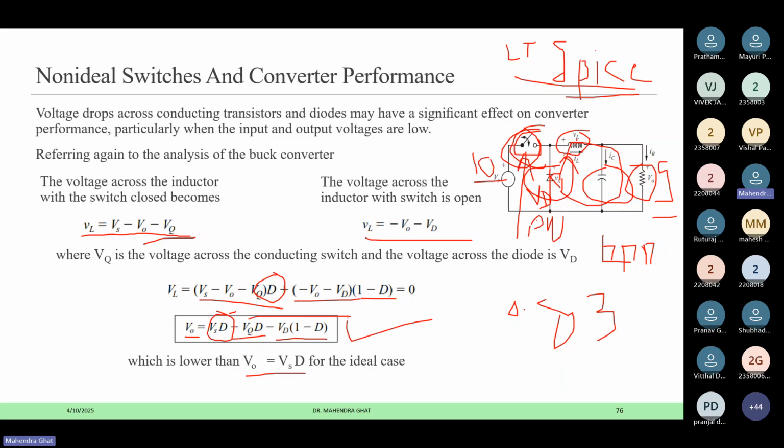For the inductor also, take a small resistor in series. For the capacitor, also take it with an ESR value, and try to change the values and see how the output voltage and everything is changing. That kind of thing you can also do in the simulation. So you will get a feel of how the other things are affecting your designs.